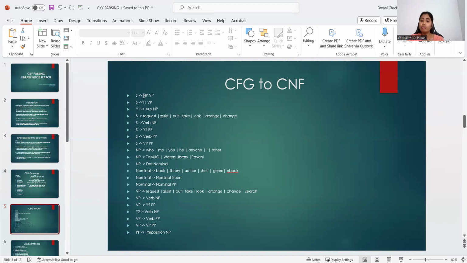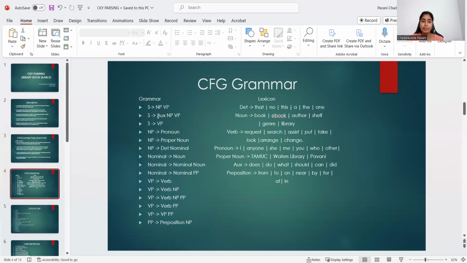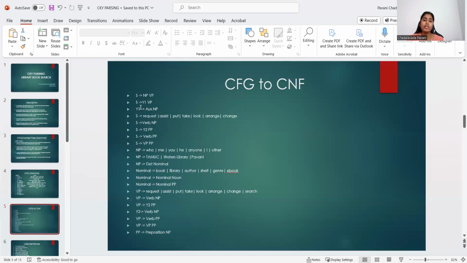There are certain rules for converting to the Chomsky normal form. One is we have to remove any null productions. The second is we have to remove any unit productions. And the right side should contain only two non-terminal symbols. Here, this grammar contains three non-terminal symbols, and I have converted that into two non-terminal symbols.